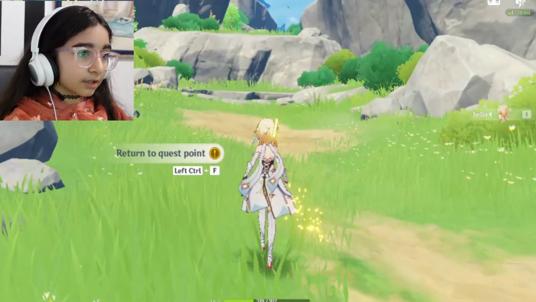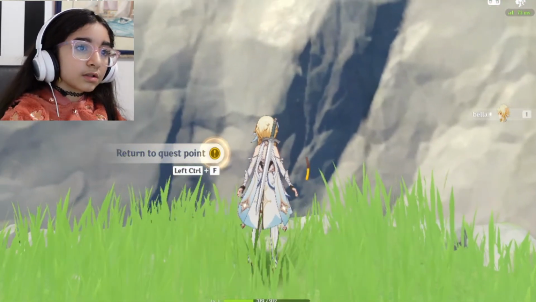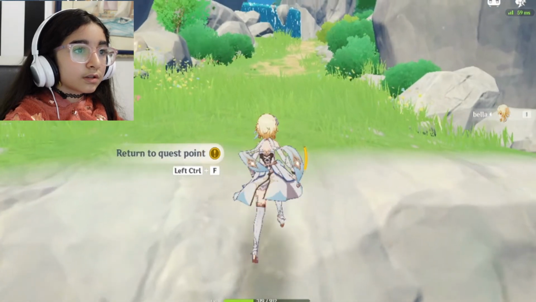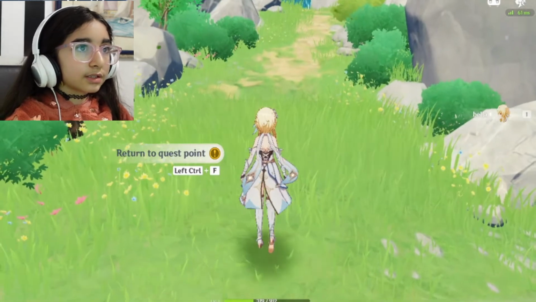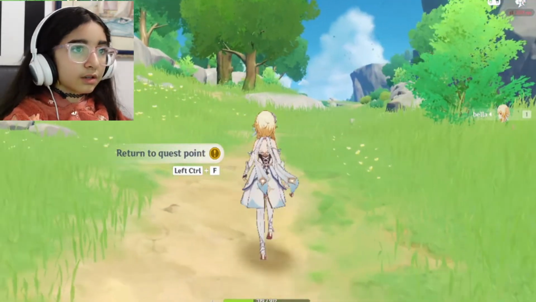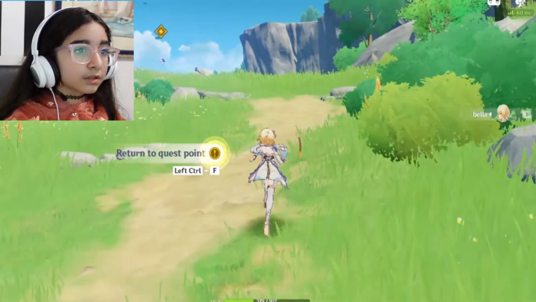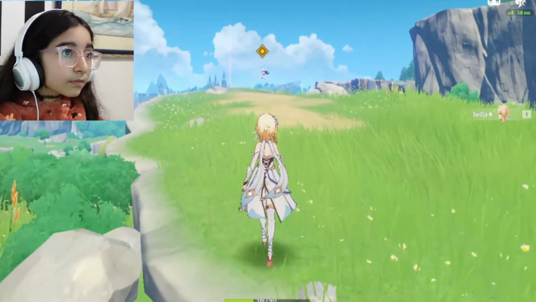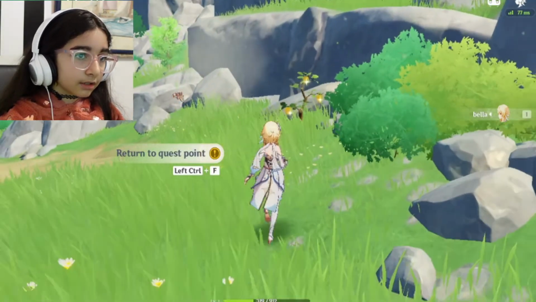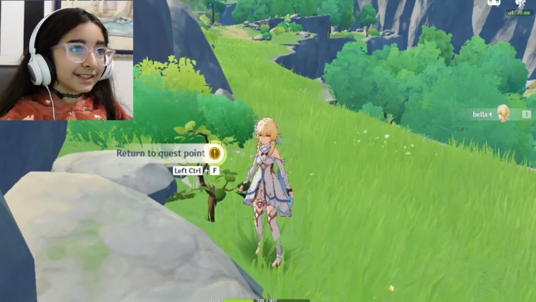I guess we could keep on going. Bella is really lost. Where am I? That waterfall is really pretty. I see Paimon again. Why am I moving so slow? A little bit faster. No. Oh no. Goodbye. Berries. Yeah, I'm basically just doing what I'm not supposed to do, but, you know, who cares? I see Paimon!